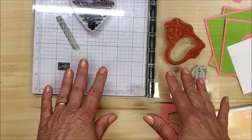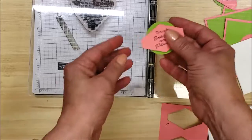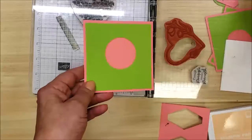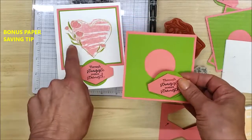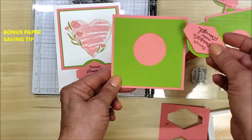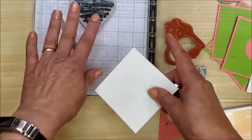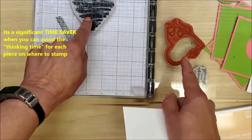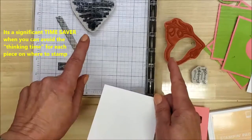I've got my Stamparatus set up because I'm actually mass producing this. You can see I've got all my parts set down over here, ready to go for my sentiments. This green layer is actually going to be hidden, sandwiched behind the white one — nobody's going to know there's a hole in there, so I saved a little paper by punching my green circle from that. I have all my white parts cut and ready to go, and the Stamparatus means I don't have to think about placement or waste paper getting things not perfectly lined up. This is a huge time saver.